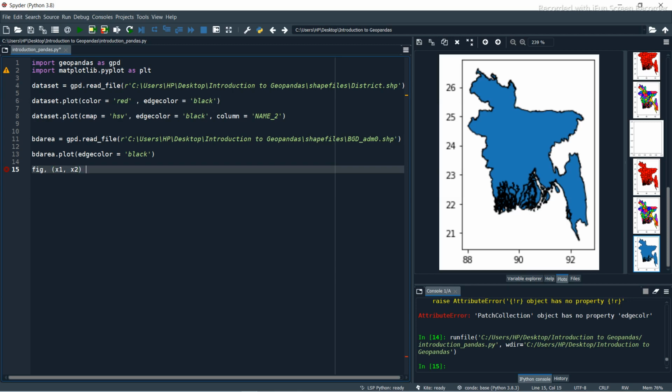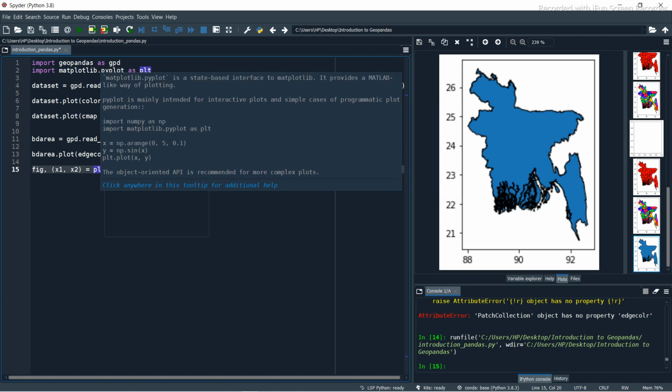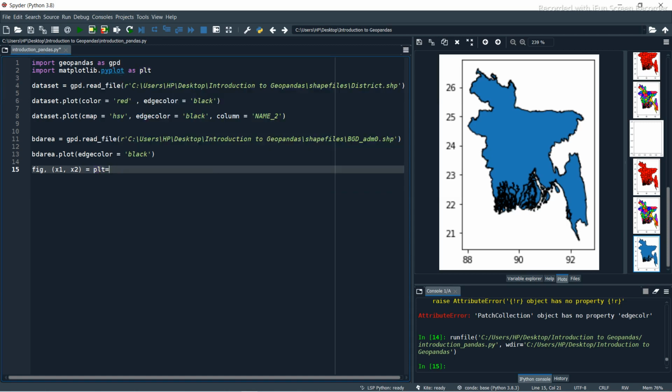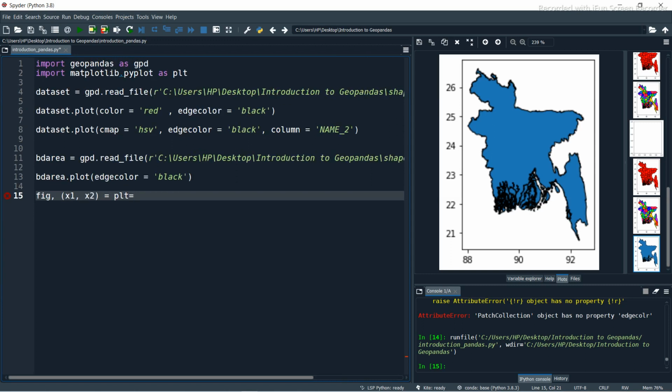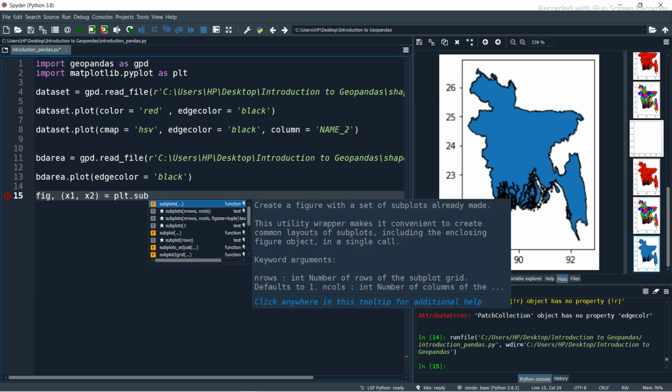After giving these variable names, I simply use plt. I called the matplotlib.pyplot libraries, and after calling these libraries, I use plt, then I use the function subplot. You can see this is the subplot.